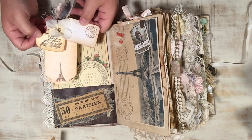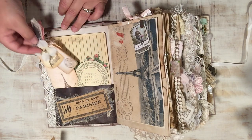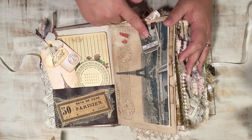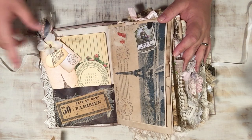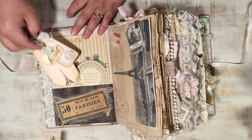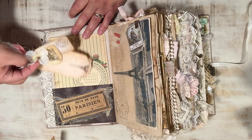Just kind of a Parisian themed tag here to go with the Eiffel Tower. That's Tsunami Rose, Tsunami Rose. So you'll see there's just a huge mix of things in here.